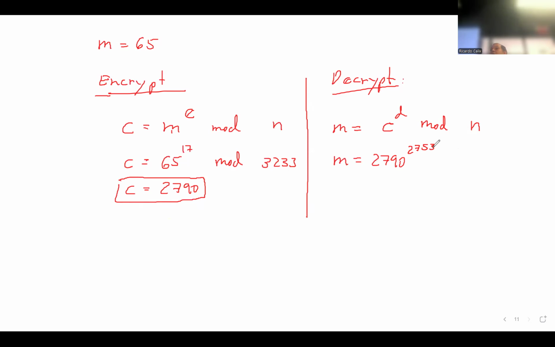And these have to be really large numbers for this to be secure and unbreakable. Because it's really hard to go from N to P and Q. It's very easy to go from P and Q to N. Super easy. But in reverse is very hard. It's a very hard problem. You probably know this from high school. It's called factorization, right? So you guys did this, I'm sure, before. That's if you could do it.